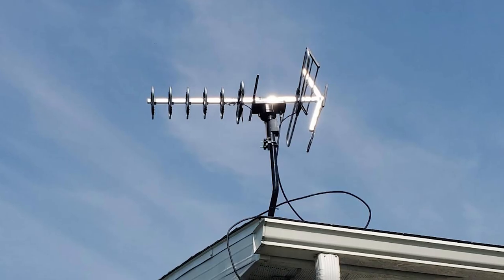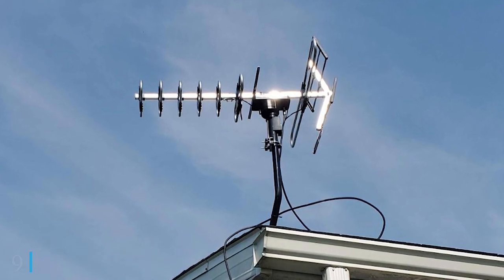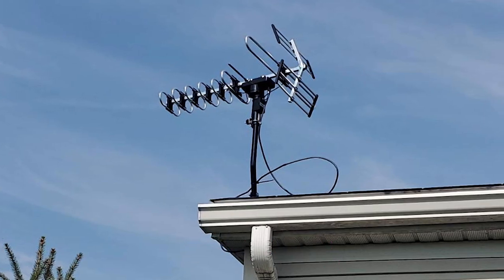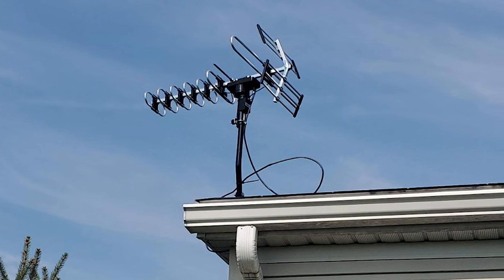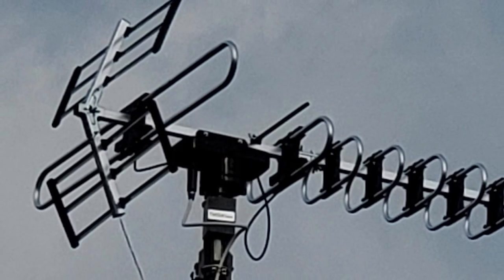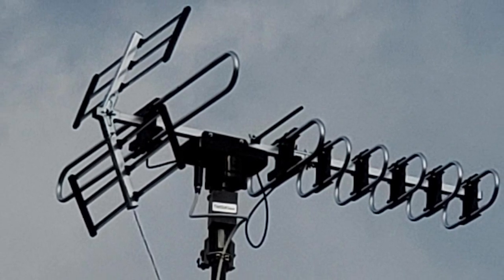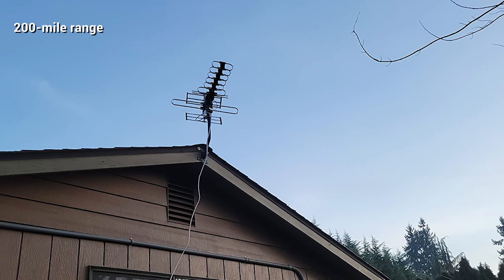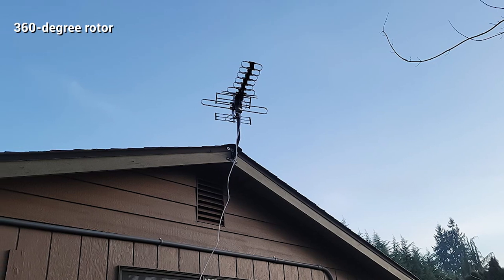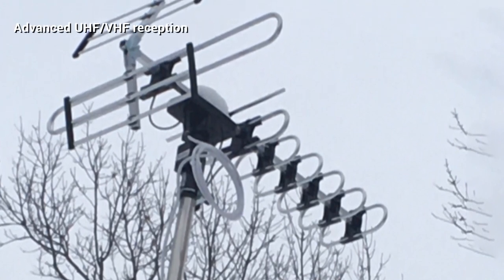Next at number nine, we have the Five Star Outdoor Digital Amplified HD TV Antenna. With a braggy brand name, this antenna makes the cut for us. The enhanced reflector panels are specifically engineered for superior signal reception and a high-resolution stream. The 200-mile range is one of the first things that grabbed our attention, and perhaps the best part about this unit is that it doesn't compromise quality for fancy specifications — the long reception range doesn't hamper its ability to capture almost every free local channel. It also supports up to five TVs with negligible quality loss.